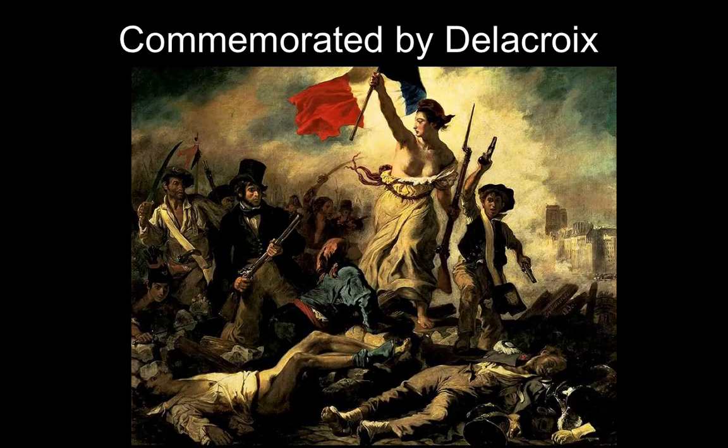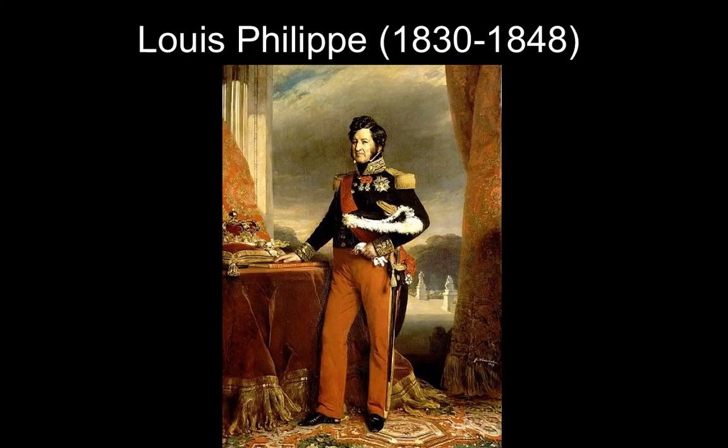And in his place, the people picked his cousin, whose name was Louis Philippe, who, if you look at him here, looks a little bit like Elvis to me. But he was the new king of France. And his rule from 1830 to 1848 is going to be known as the July monarchy. So lots of terms involving the word July. It's a little bit confusing, but you'll keep it straight.